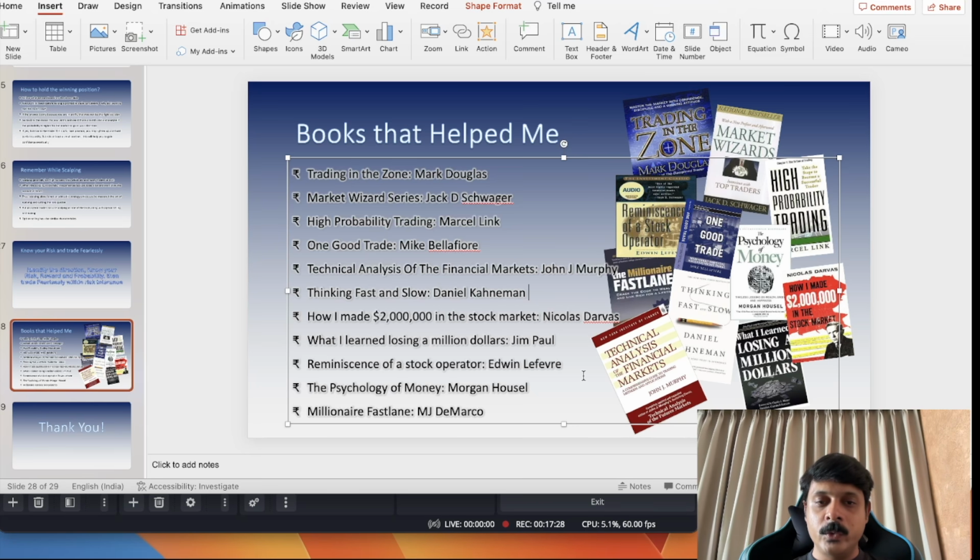And How I Made $2 Million in the Stock Market, Nicolas Darvas. It's a catchy title, but the book is a very quality one. It is more about how you compound the winnings and how you ride the position and make bigger winnings, or how to make bigger money with a smaller capital, and how compounding works. And this book was written maybe in the age of floor trading, not online trading. So it is a very old book, but still valid. All the principles, styles and strategies are still valid.